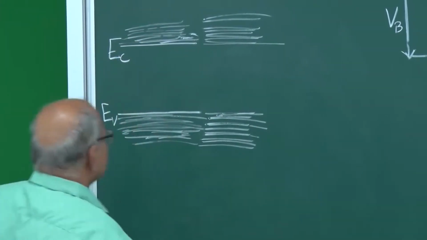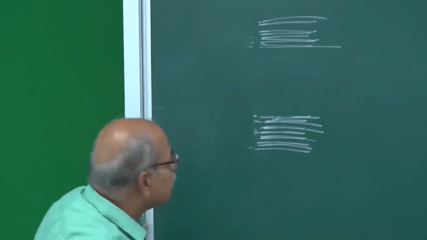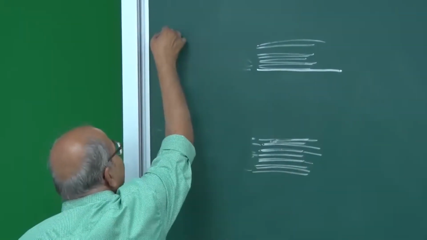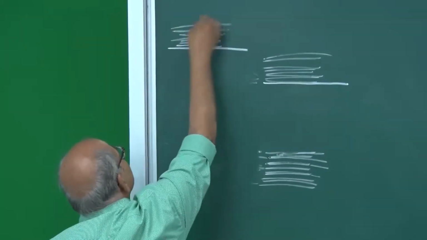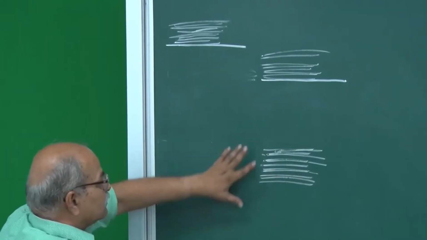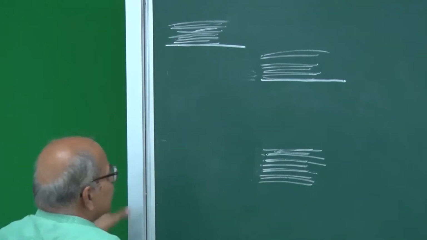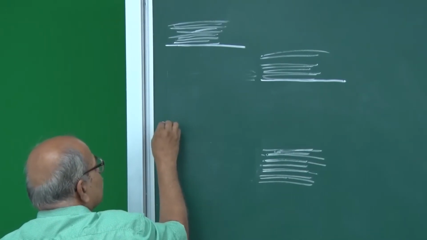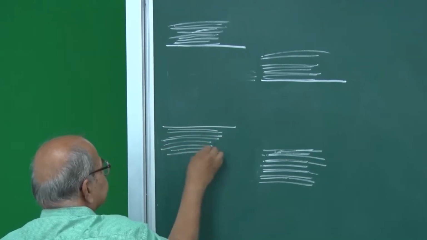So my diagram should be rewritten, and this edge will now go somewhere here, and then you have all those energy levels. Okay. I am just drawing relative to that n side. It's not that it stays here and only this shifts and so on. I am only looking at the difference. Similarly, this edge of the valence band also shifts up by the same amount, and therefore it's like this.